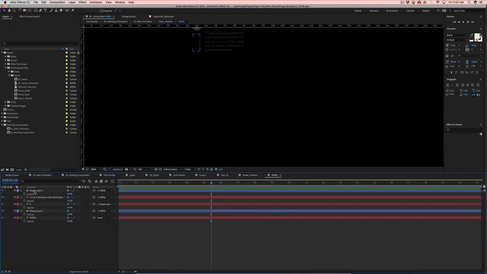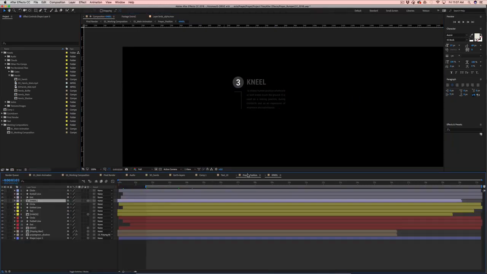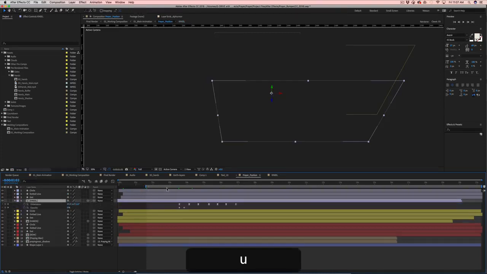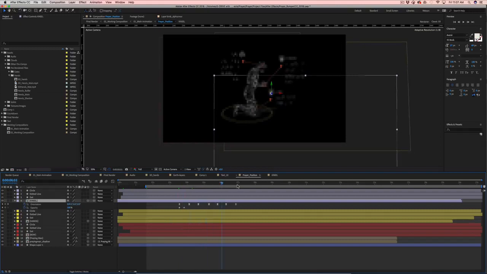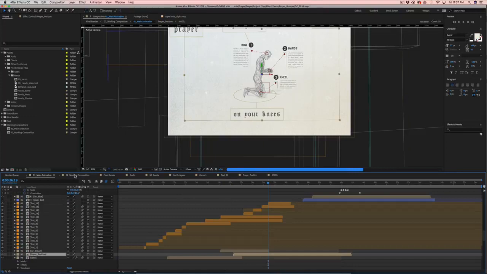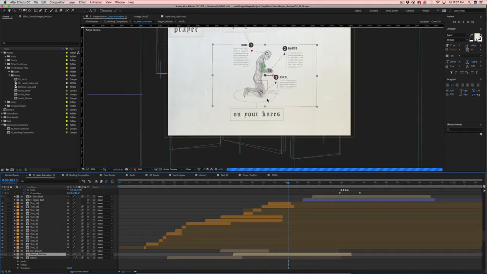I would just make all those inside their own little pre-comp. And there they are, and they kind of animate. Actually, I guess they don't animate here, but they animate inside of this one. So yeah, there's just a nice little kind of swing in 3D space. So I made those a 3D layer and then messed with the orientation.